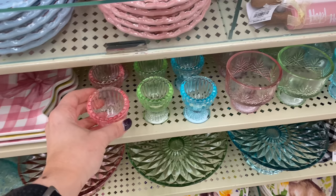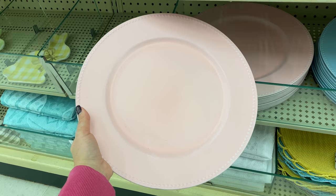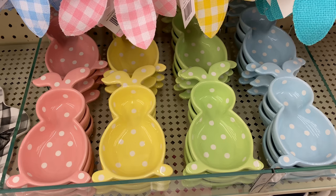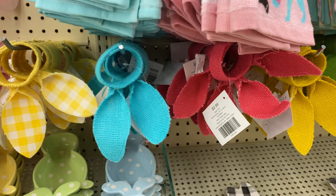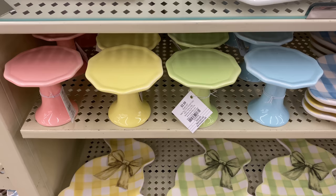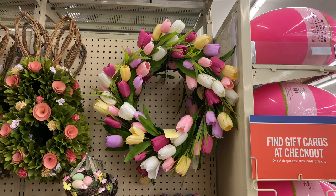There's an egg holder at $2.99 each, and charger plates in blue and pink that actually made me think of a gender reveal party — but they're great for Easter too at $3.99 each. These bowl plates with polka dots are so beautiful; you can use them to serve peanuts or nuts as appetizers when guests come over for Easter lunch. There are also more napkin holders and mini stands, maybe for muffins.